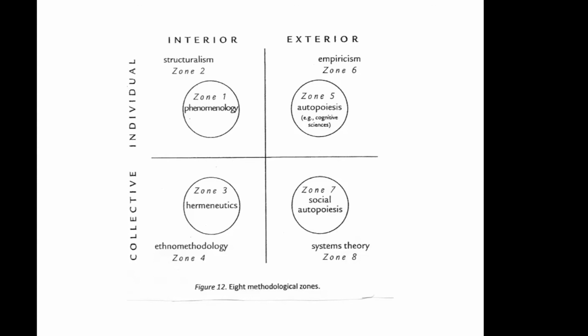The inside of the exterior is called autopoiesis. I know it says cognitive sciences there, but an example of autopoiesis is that our cells change completely, 100%, every 7 years. And yet the form of who we are stays the same. So even though all my cells are different, I still look like Joey. The form of Joey is still Joey. So that's autopoiesis. It's the self-organizing principle in nature. It's in humans, it's in animals. It's in nature. So you can take this and apply it to social autopoiesis.